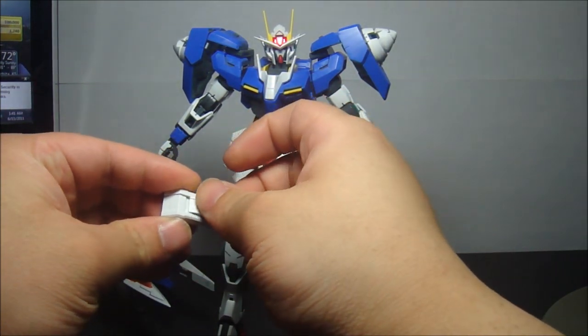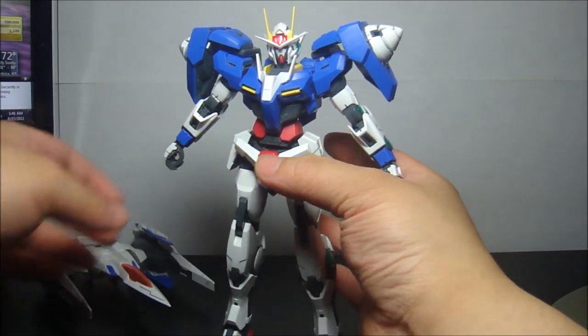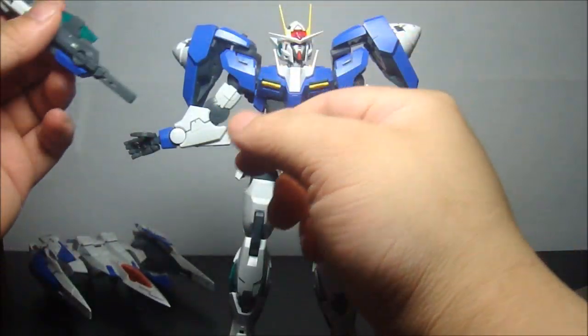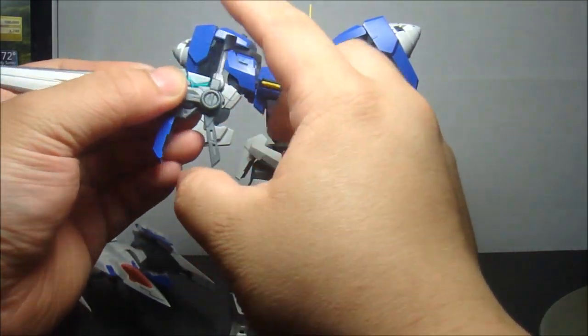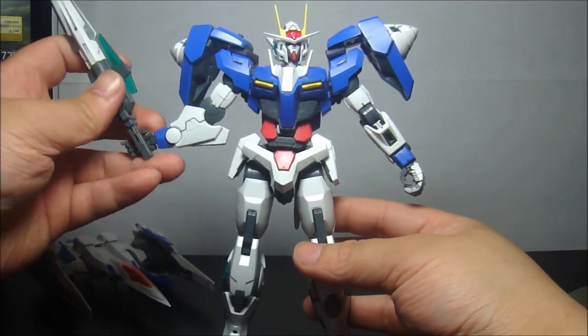I'll put this in the hand. This one's pretty simple. For sword mode, it goes into the bottom notch. For rifle mode, it goes to the top one. Just to show you, a regular Qantas hand.